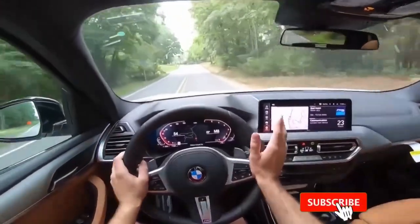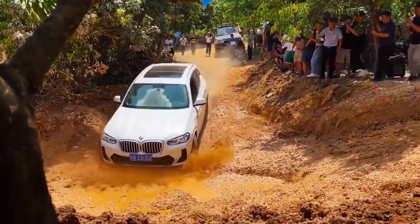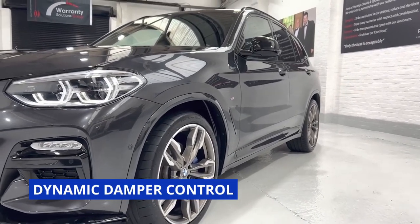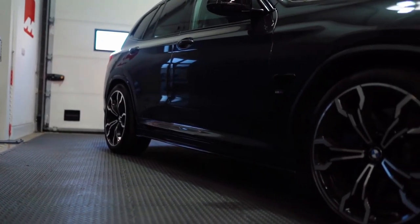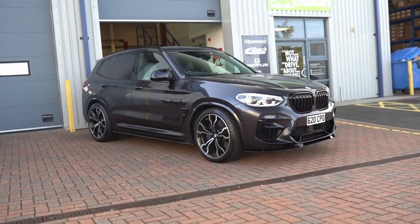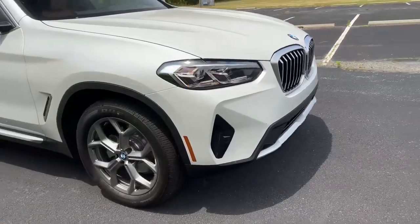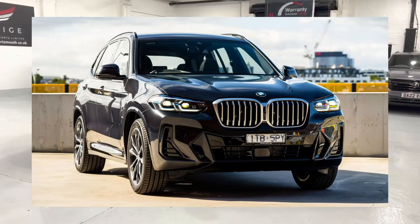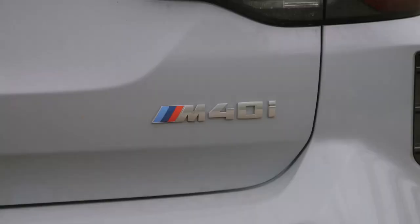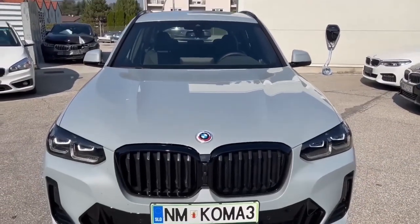When it comes to ride quality, BMW has it dialed in just right. The suspension strikes a sweet balance — firm enough for a sporty feel without turning your commute into a spine-jarring adventure. There's an optional adaptive suspension called Dynamic Damper Control for the xDrive30i, and the M40i comes with an adaptive M suspension that drops the chassis by 0.4 inches. On fuel economy, the X3 surprises in real-world testing — both the xDrive30i and M40i outperformed their EPA estimates, with the M40i coming close to the four-cylinder on highway fuel economy.